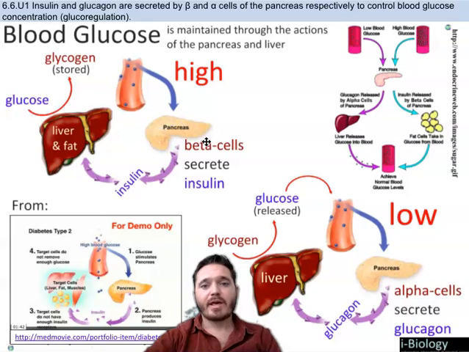If the blood glucose levels are higher in the pancreas, your beta cells are going to be secreting insulin. Insulin is a hormone that gets released into the bloodstream, just like all hormones, and it's traveling to these target cells over here, your liver and fat cells. It's also going to be targeting your muscle cells, though. We'll talk about that in a second. The liver and fat cells, though, they're going to respond. Their receptors are detecting the insulin that was produced by the beta cells, and they're responding by lowering blood glucose levels by taking glucose and storing it as glycogen.